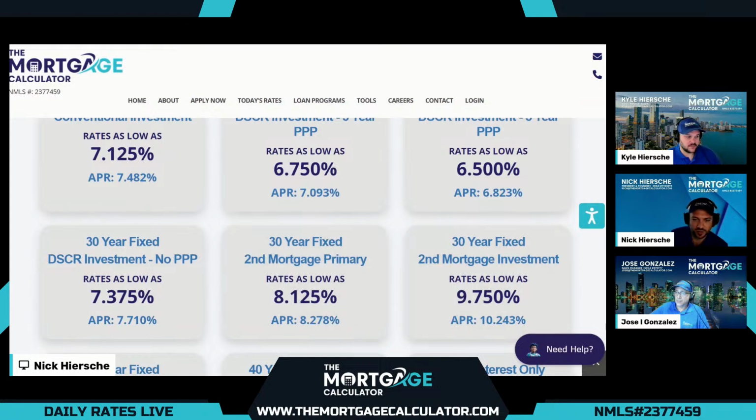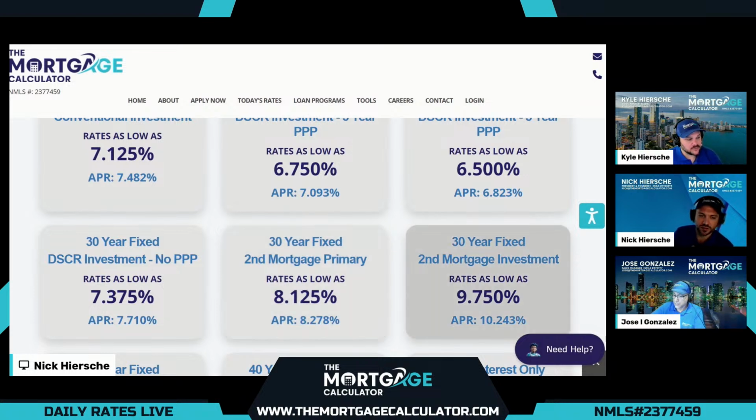And the final two options, we had a deep dive episode on this the other day, are fixed rate second mortgages. So many customers have a low rate first mortgage, but still need some cash out. Don't want to touch that first mortgage, no problem. Don't need a HELOC. We have our fixed rate second mortgages coming in at a little bit lower rate than the HELOCs and not variable. So for a primary home, to get cash out using these non-QM programs, you can use bank statement and similar income. Rates today come in at 8.125 for a primary, final APR 8.278.